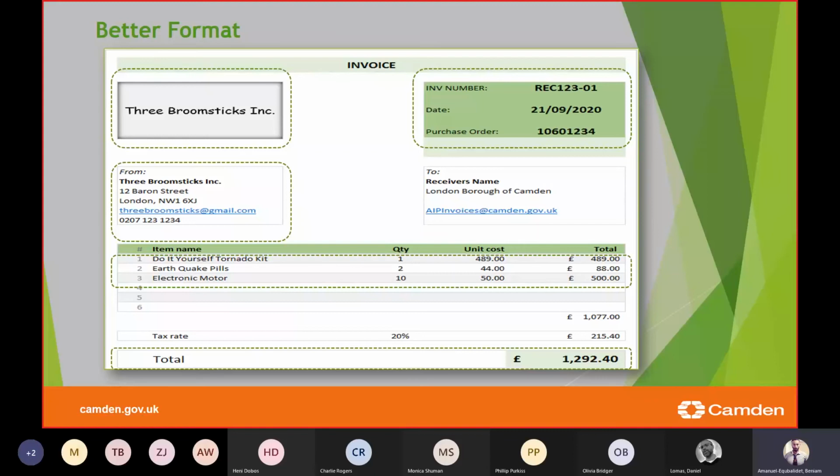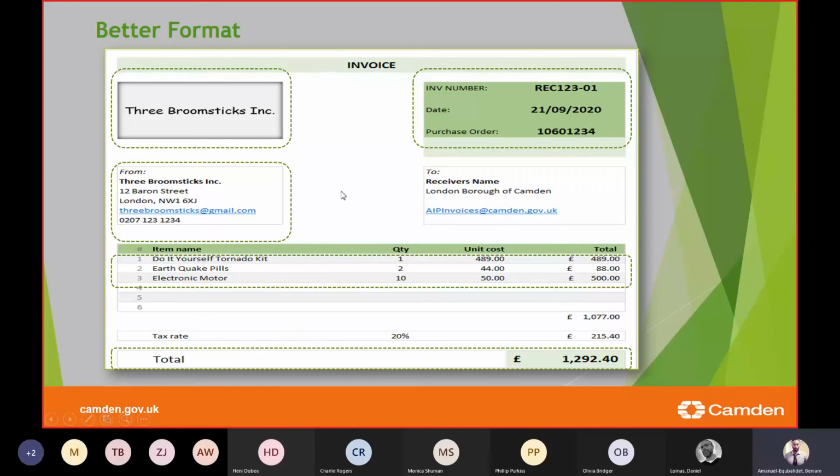That just better enables the OCR system to pick it correctly. And obviously P2P will have to make minimal amendments, if at all, when your invoice is this good. And that just means that your invoice meets the payment terms that we have in place for you.